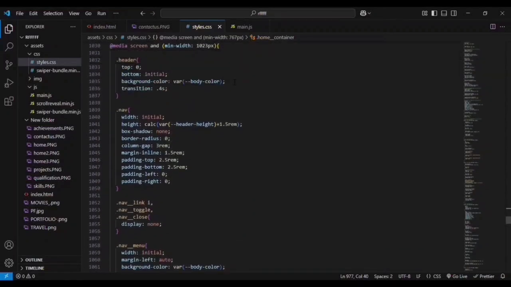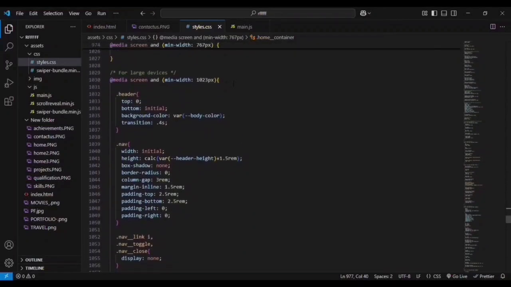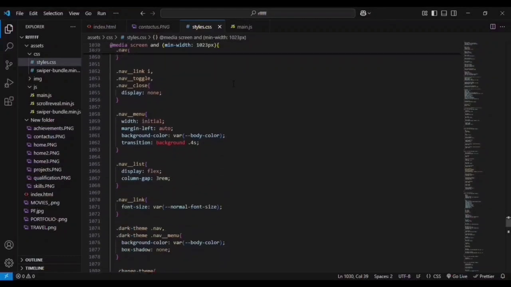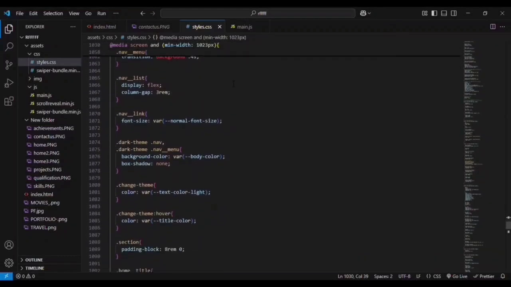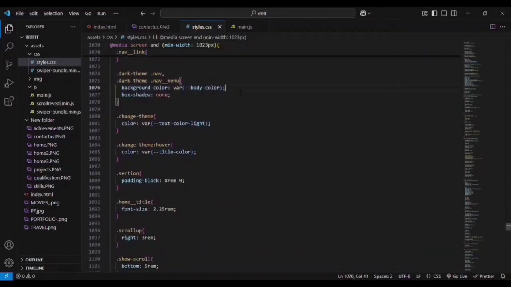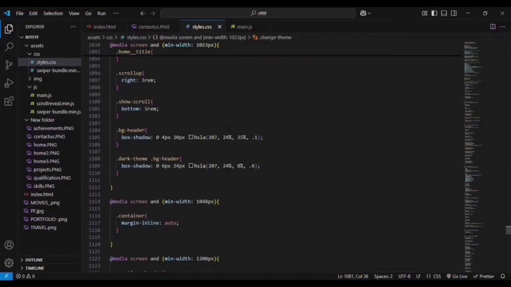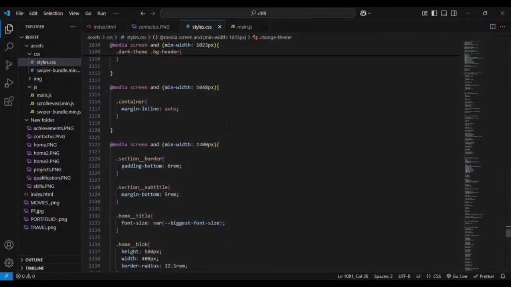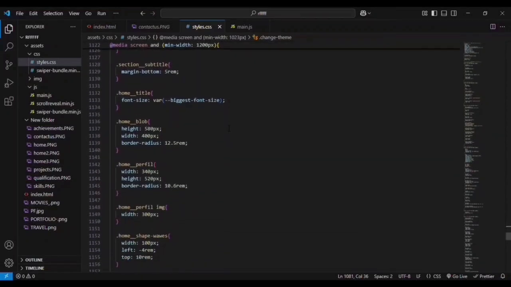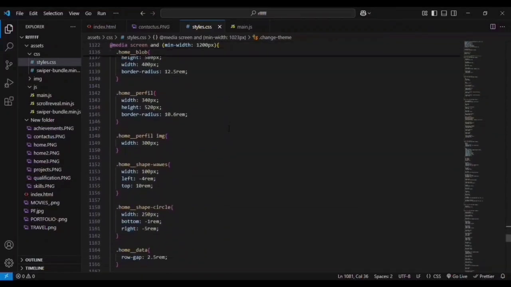For that, the menu bar will be added. You can see background color, box shadow. Most of the time we will not be adding any new code here. Only the display values will be changing, so you don't have to be very much worried about it. First try to complete the website in the mobile version or in the desktop version, then change those values accordingly.